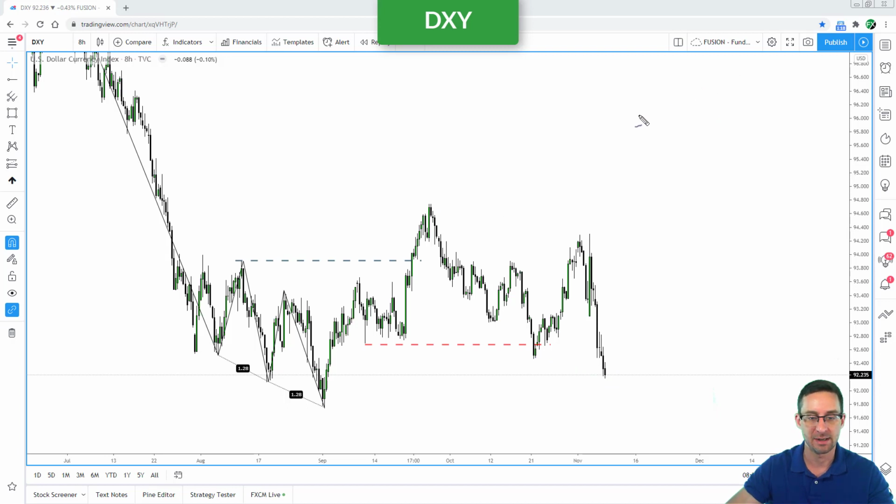However, this is a bit less likely now, and we could actually now head lower and we look at potential targets lower. However, if we do find a bit of a move up, and I don't know how this market is going to open after the election, but potentially I'll have to wait for a move back above this level, similar to what we had over here. You wait for a move back above this level, and then you can get in on a retrace to get long on this market. So while we're below this level, I think you should still be bearish on the dollar, but as soon as we break above this, then you can start looking for longs on dollar pairs.